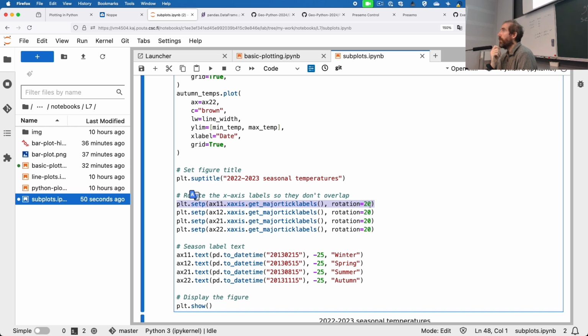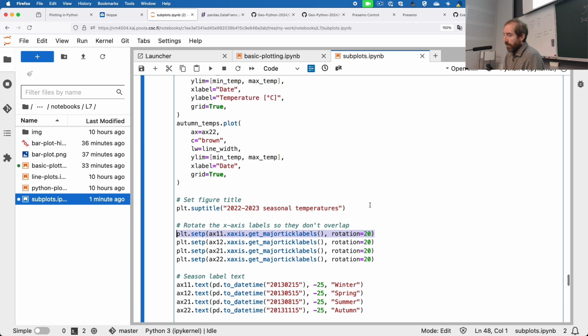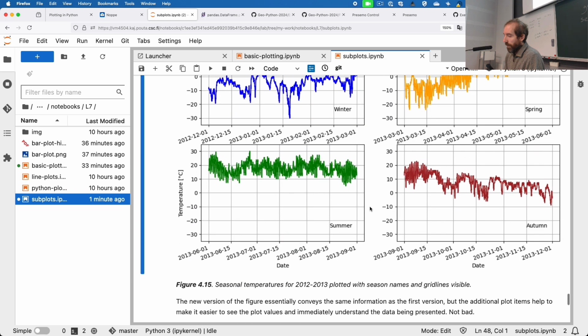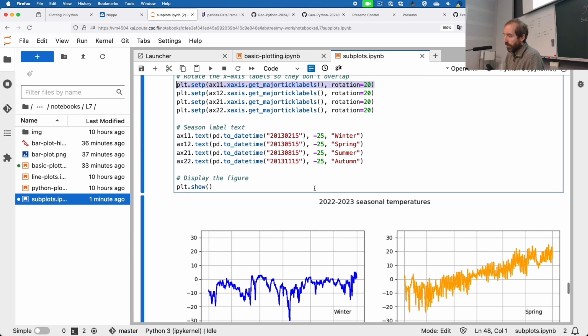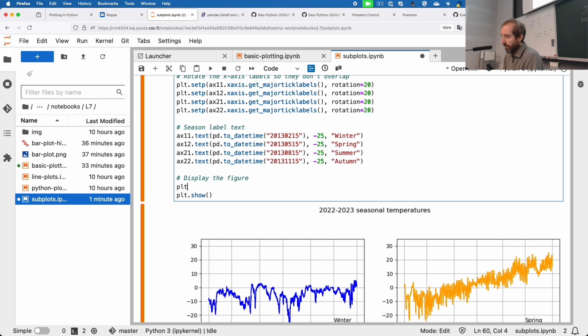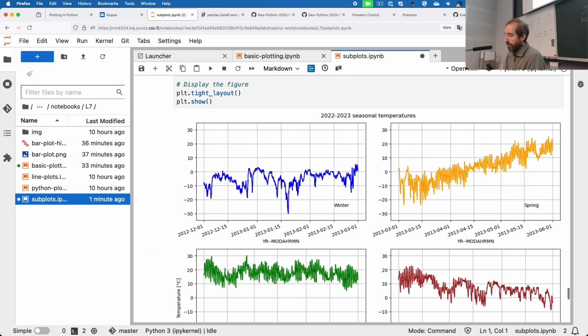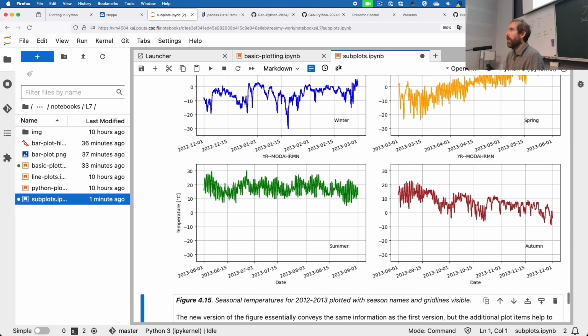But, yeah. Can we increase the gap between the rows? In here, increase the spacing. You can. I think there's a padding thing that you can adjust to do that. If I'm being completely honest, what I do 90% of the time is just plt.tight layout, because it generally puts enough space that it looks pretty good.